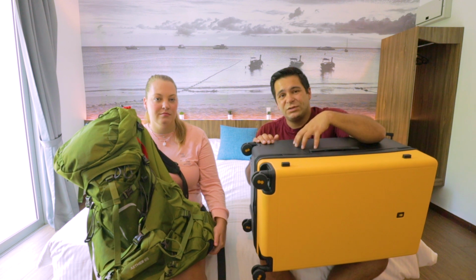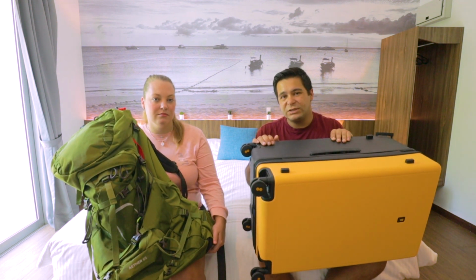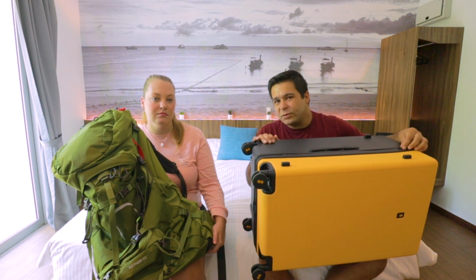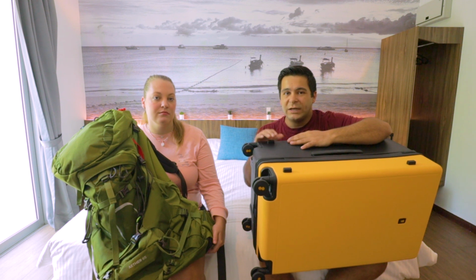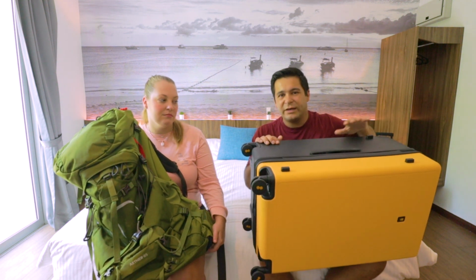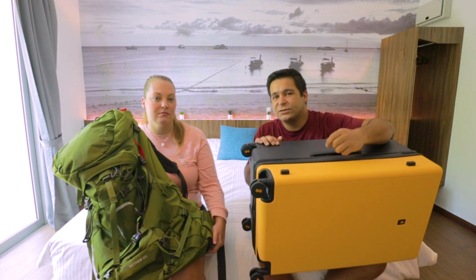Yeah. Now when it comes to suitcases, some of the things you'll see that aren't of best quality with the budget level suitcases is the zipper is maybe going to fall apart, the wheels tend to fall off or fall apart, and just altogether the quality of the material isn't that great, and you're not going to get some of the better features that you want.